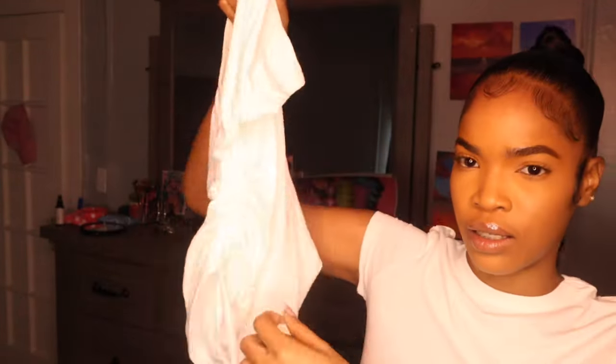It has the little drawstrings at the side, so you can make it come up as much as you want on the side, or bring it down if you want to cover your belly a little bit. It has this ribbed material. I'm gonna turn on the light so you guys can see. Okay, I don't know if you've seen that, but it has this ribbed material, you know what ribbed material looks like, and this is a size small. I didn't want to get it too tight because it's just like a regular top. I don't need any support anywhere, so regular small fits perfectly. 10 out of 10, we recommend.